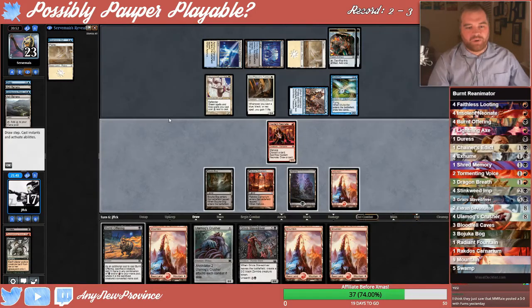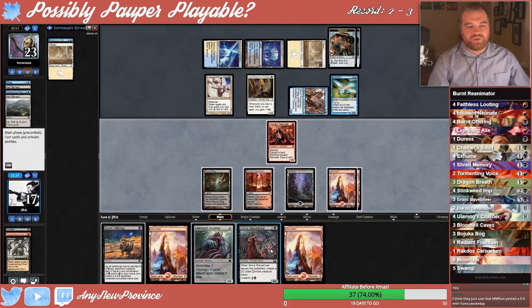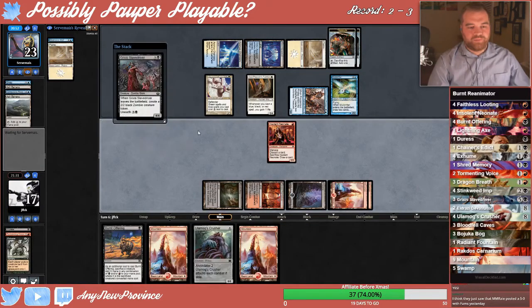Okay, so nothing that we're gonna do here. Draw another land, but that's all right. Okay, so let's go to our main phase. They're super duper close to just gaining infinite life here, but we're gonna do this anyway.